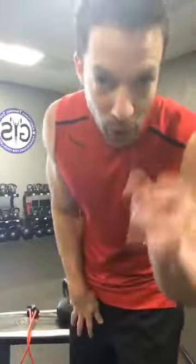Oh, I love working shoulders. Man, I'm telling you what, if I knew that it wouldn't be bad for me, I'd probably train arms and shoulders every day. So if you have any questions, make sure that you post them right now.